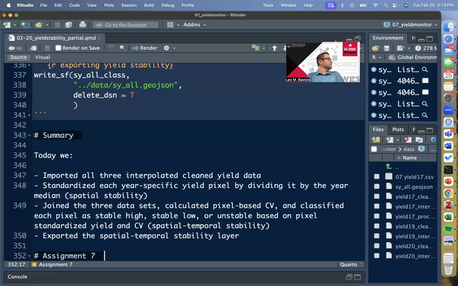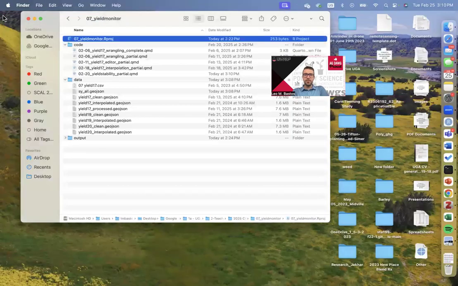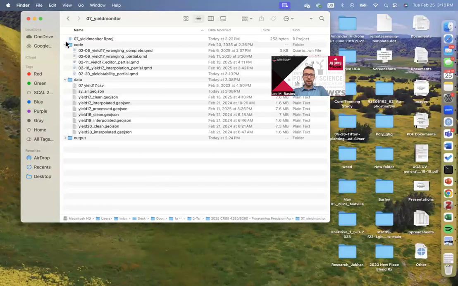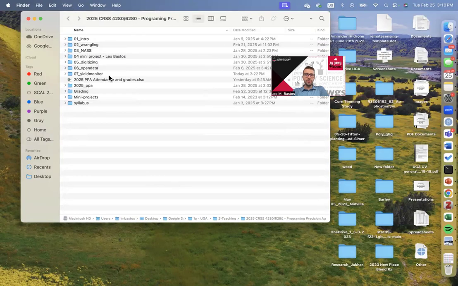What I want to do here before I let you catch a break is set up for the next exercise. So make sure that you save your script, and once you save your script, feel free to just close RStudio. I want you to come back to the main folder of the class, and we're going to start a new exercise today that is called terrain.